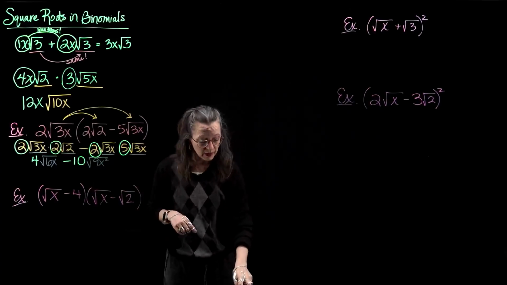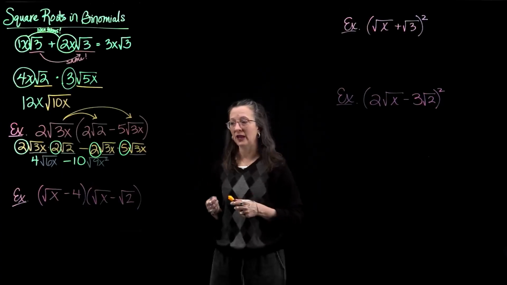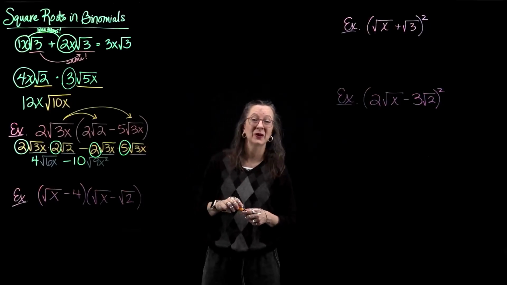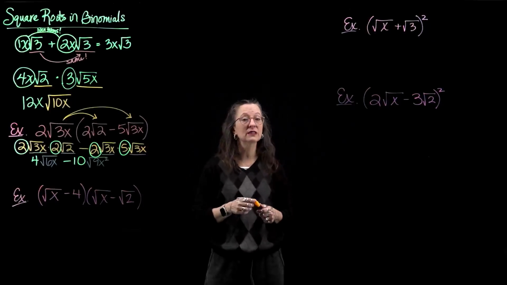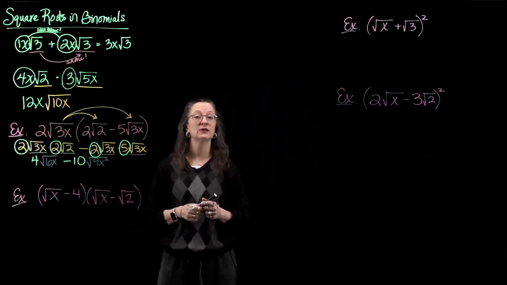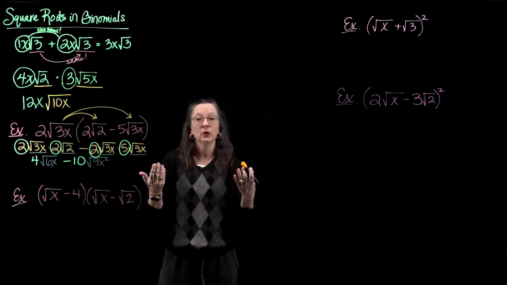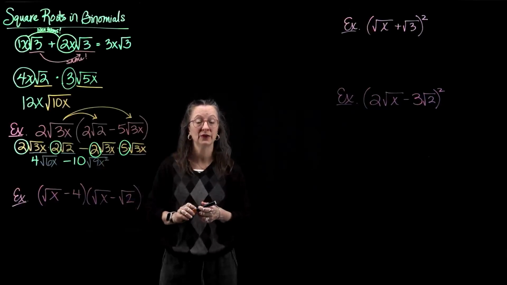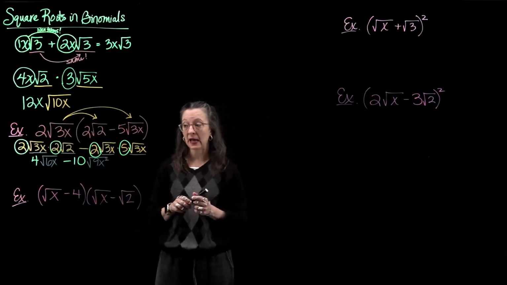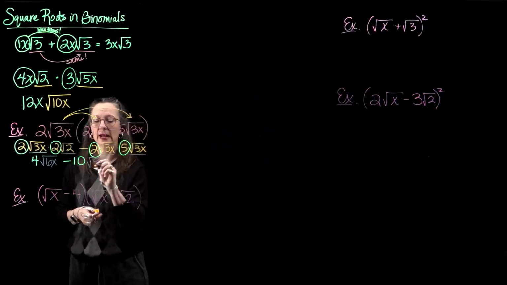Now, you might have seen that and said, well, gosh, 9x squared, I know what that is, because I took a square root of 3x and I multiplied it by a square root of 3x. And if you noticed that, good for you. Good observation. So when we look at 9x squared, this is one of those situations where we need to evaluate, have I created a perfect square that needs to be simplified? And in this case, yes. So in place of square root of 9x squared, I'm going to write 3x.